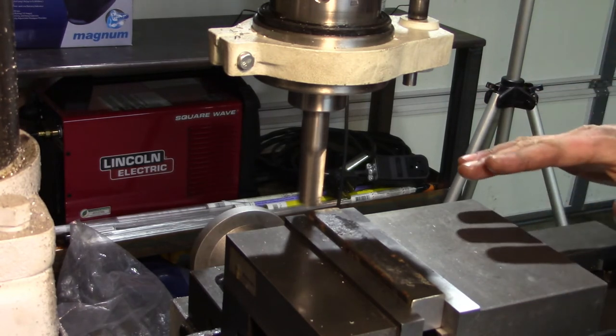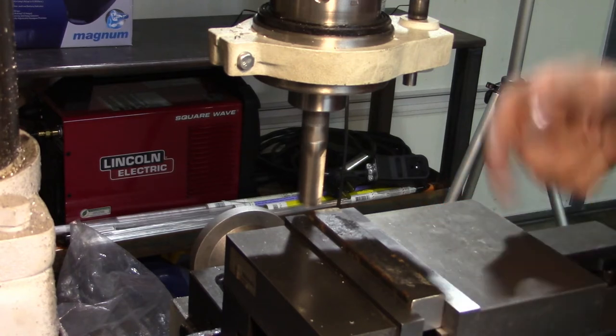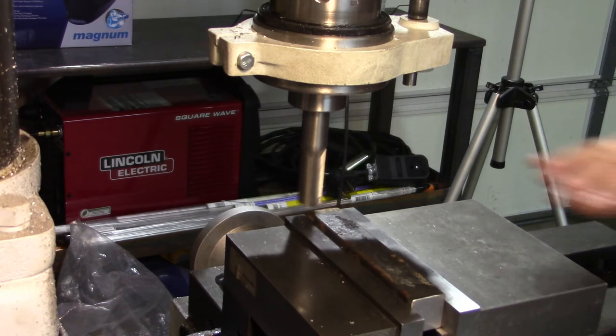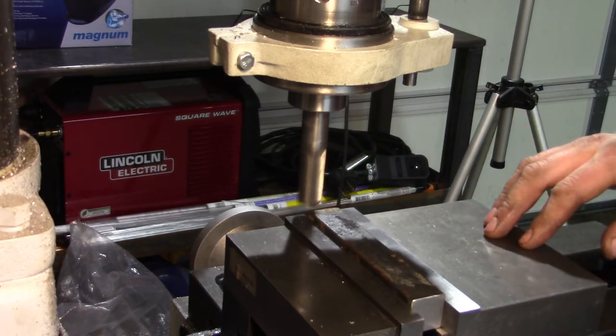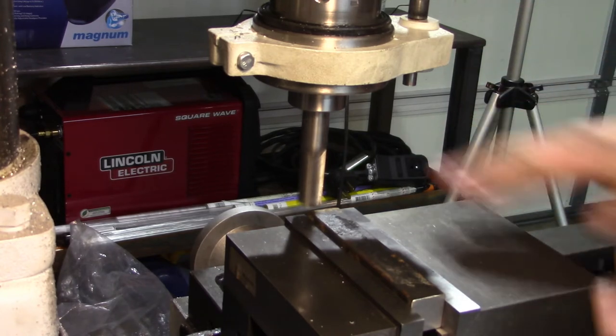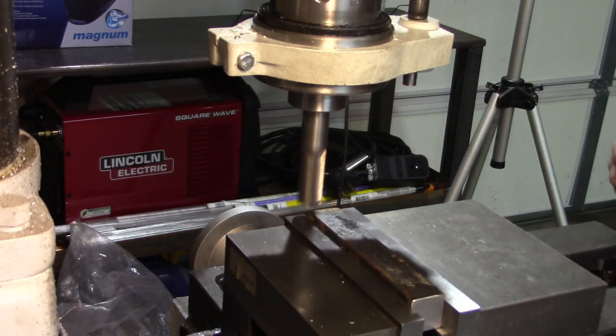What I'm going to do is this dimension first, or this side, pull this part out, put the next part in, let it run, and then that's when I'll have one clean surface on each part. At that point, I'll adjust the tool bit down to do the back side of one of them, and then I'll just leave it at the same setting to do the second one.